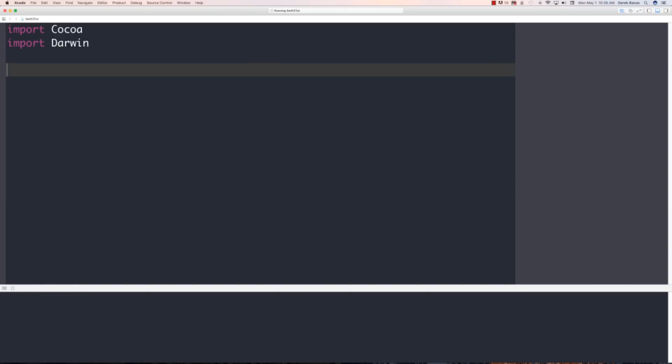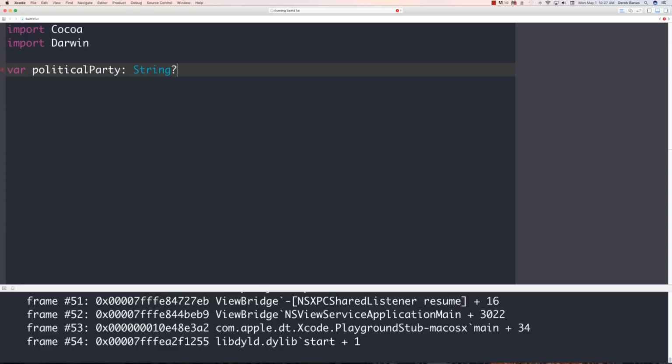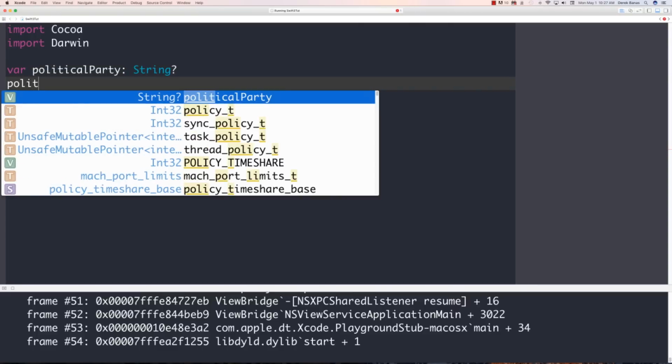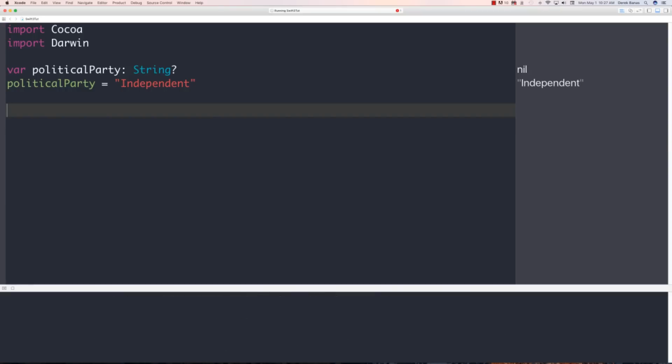Now basically, optionals are used to indicate that there may not be a value. So everything that can have a value of nil should basically be declared an optional. And this is a great way to avoid a whole bunch of different errors. So how you declare an optional, let's say var politicalParty. This is something that somebody may or may not have. And how you define this as an optional is you put a question mark at the end of it. Now we can come in here and go politicalParty, and we'll say that this person decides to say that they're independent. So there's independent assigned to that. Doesn't have to have a value, could have a value.